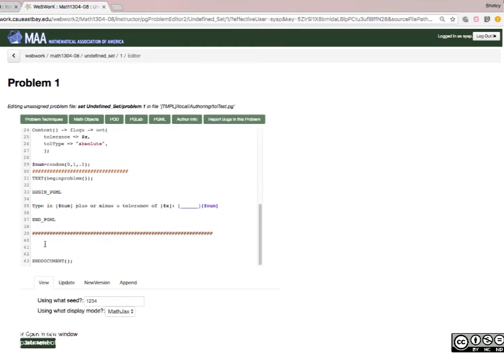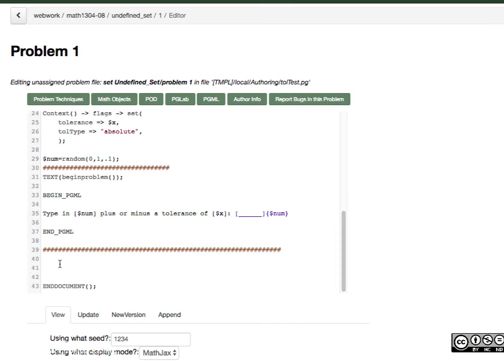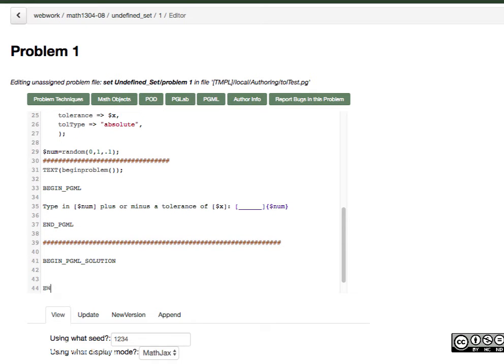Next, we provide the solution to the problem, which is encased in BEGIN_PGML_SOLUTION and END_PGML_SOLUTION.